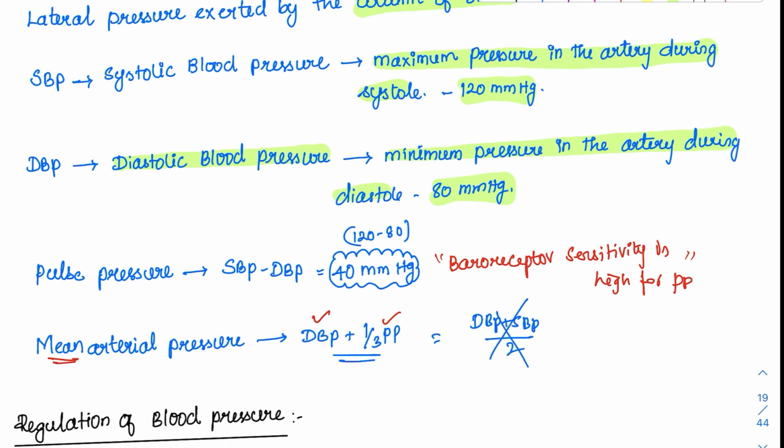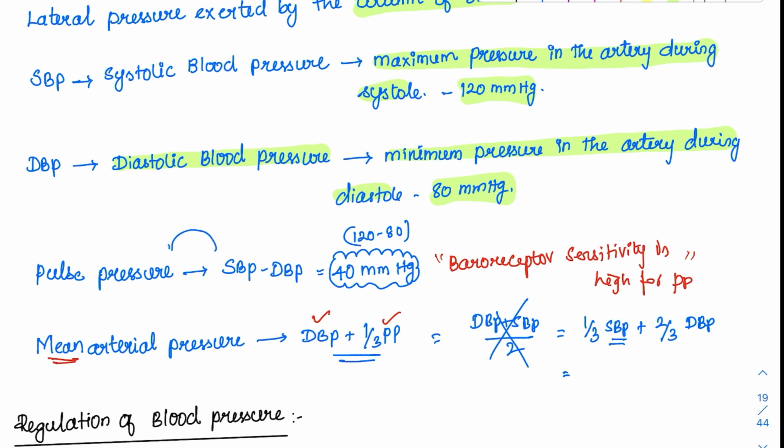Why? Again, it brings us to the cardiac cycle. In the cardiac cycle, which has the maximum duration? Diastole has the maximum duration. So what do we write? We give 1/3 of systolic blood pressure and give more weightage to the diastolic blood pressure, plus 2/3 of diastolic blood pressure. And instead of the systolic blood pressure, can I write diastolic blood pressure plus pulse pressure?